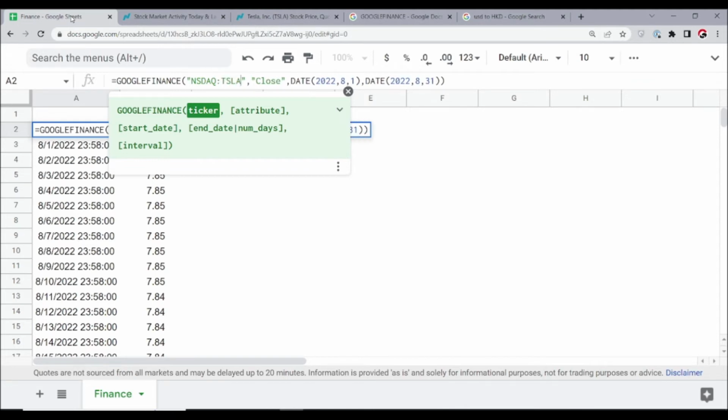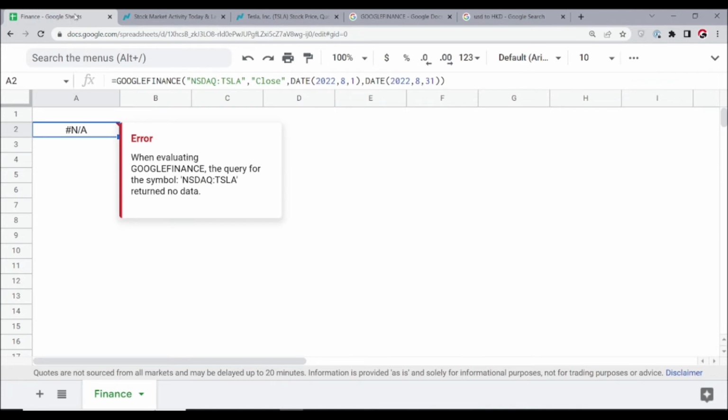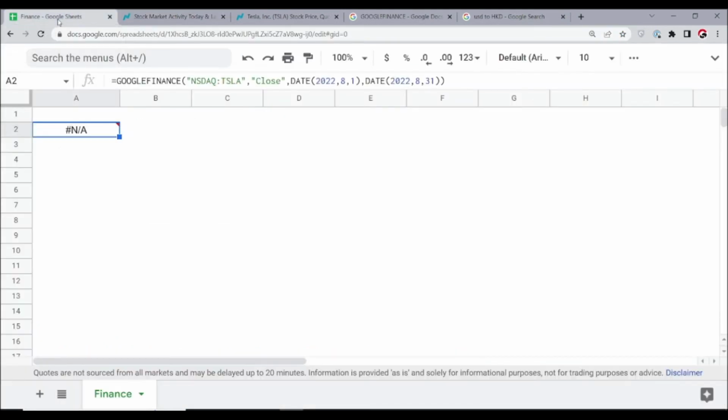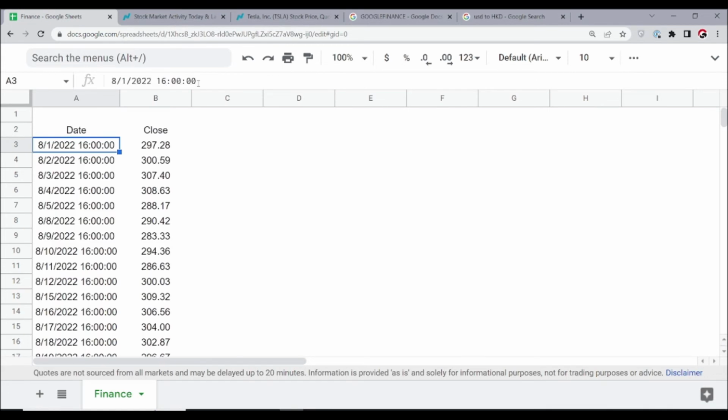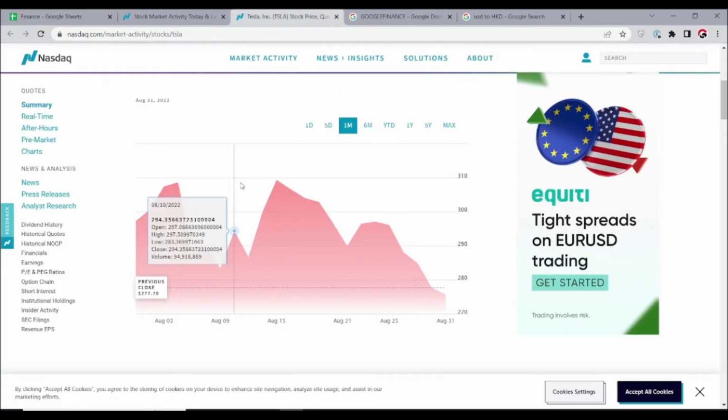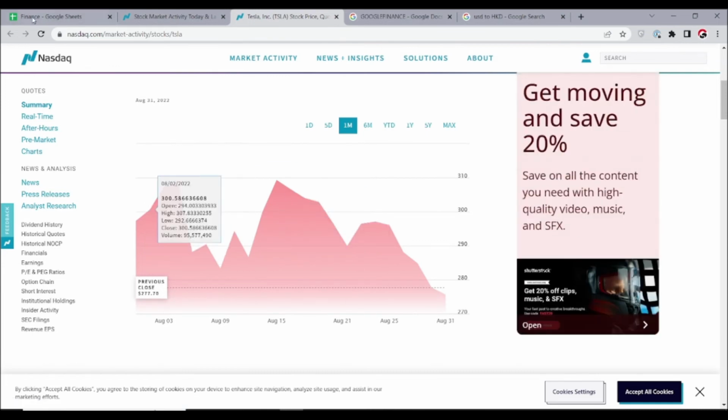Now hit enter. Okay, something went wrong, sorry. It was NAS, and I had written NS. Okay, so here you get all the prices of the stock. Quickly let's check whether the price is correct or not. I already opened the one-month stock price here.